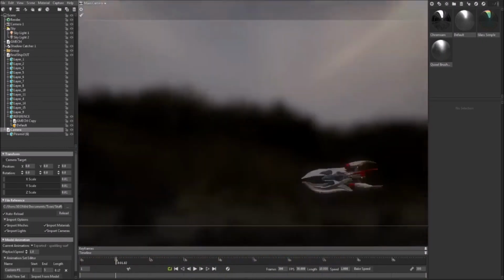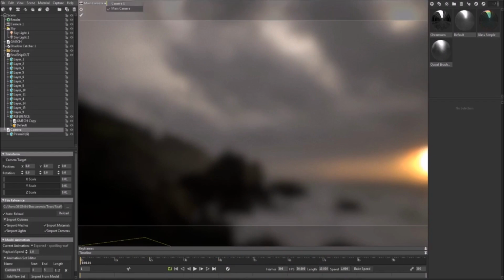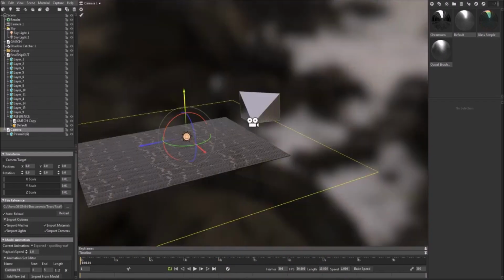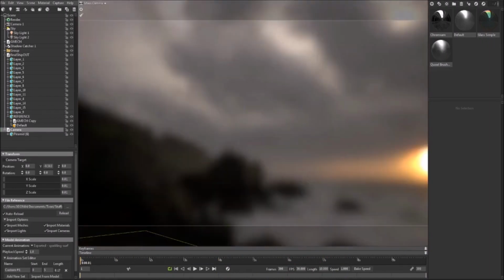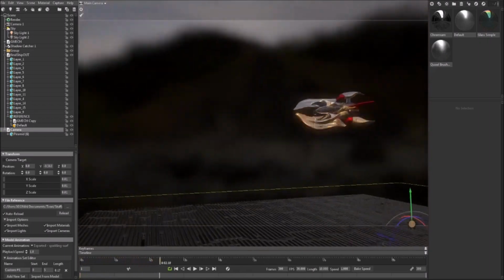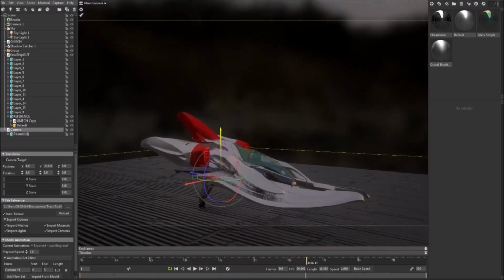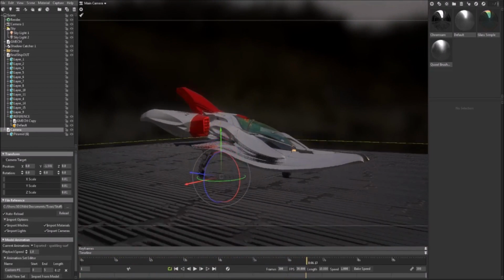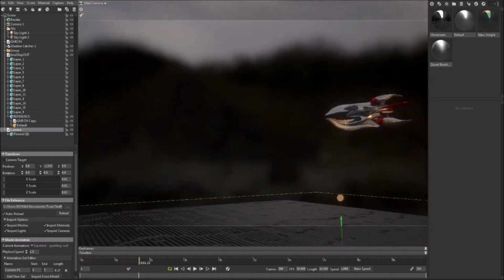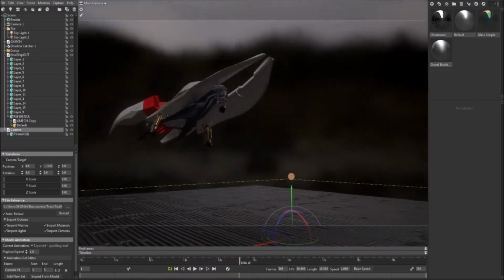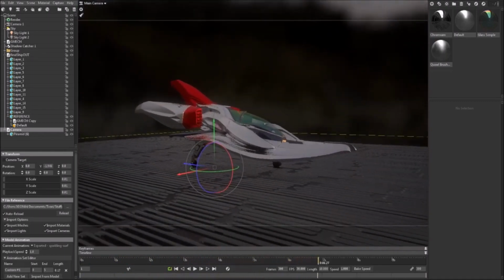The camera could be a little bit lower, so what I might do is switch out to the main, grab this and just bring the camera down a little bit and switch it out to the main, and down. Still could be a little bit lower. Let's bring it like that. There's not too many edits you can do to the camera, but this works okay. Cool.